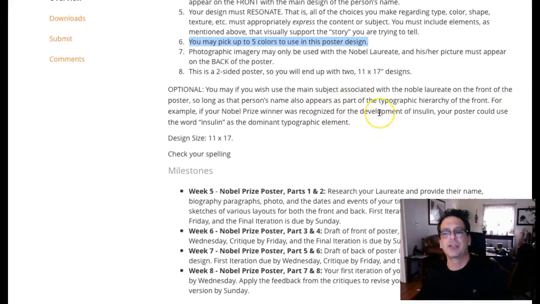Okay, and this, I'll show you an example of this in a second. And it's this insulin poster. We'll take a look at an example of that. And that's basically saying you may not want to use the name of the person who created insulin because nobody knows that name anyways. So you might as well introduce the poster as insulin. Then you can introduce the people who invented it. Okay, do you see what I'm saying?